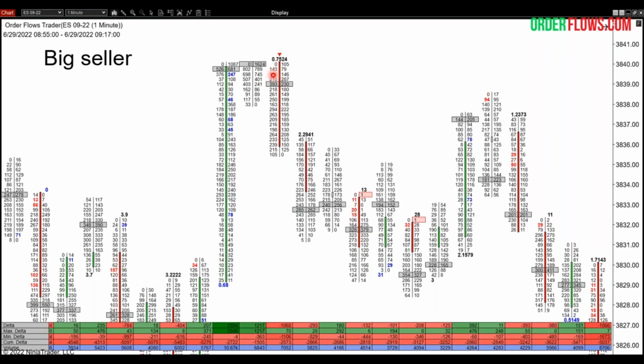What do you think that means? People have been trying to break through this level and they can't. And finally, they just give up here. Comes off a little bit, starts coming back up. But as it's coming back up, where's the volume? Trade 17 contracts, 96, 120. Where's the enthusiasm? It's not there. When you were coming up here before, it's trading 600, it's trading 700, couldn't get through, comes off, starts coming back up, and it's just trading 17, 90. Forget about it. Stick a fork in it.